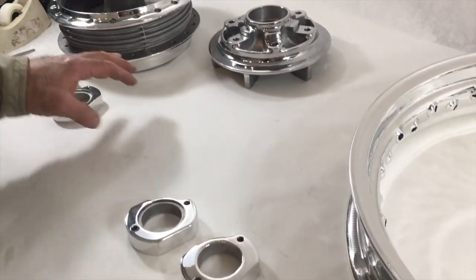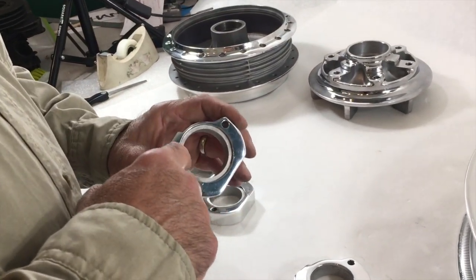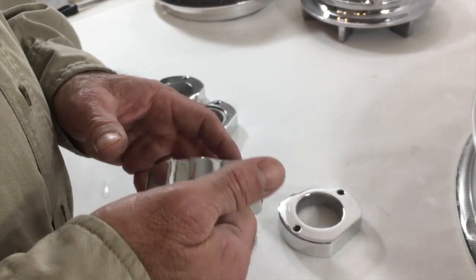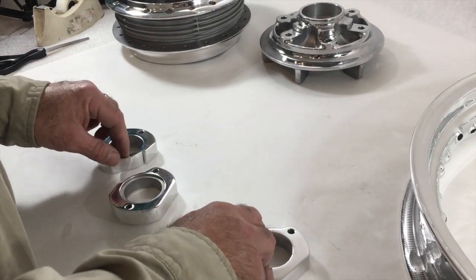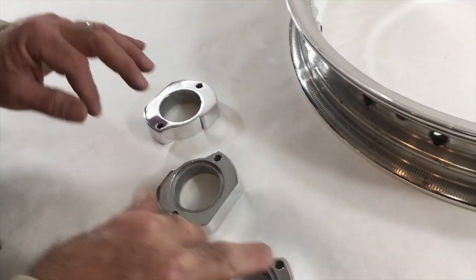Here's your exhaust holders. See how they're recessed right here for the pipe, and here's the outside. I never seen these before, and we obviously took them off the motorcycle. These are cool. I love them. That's cool stuff.